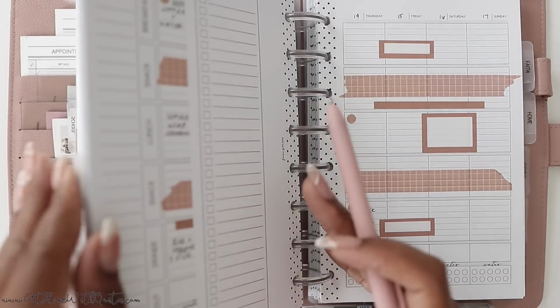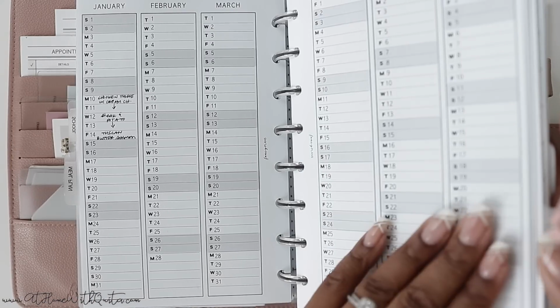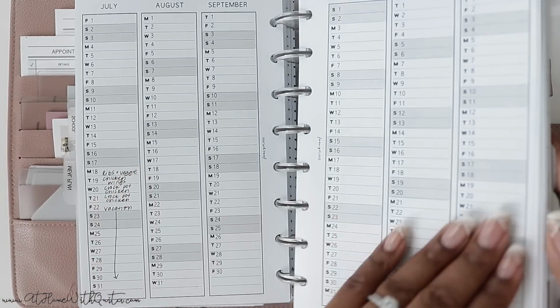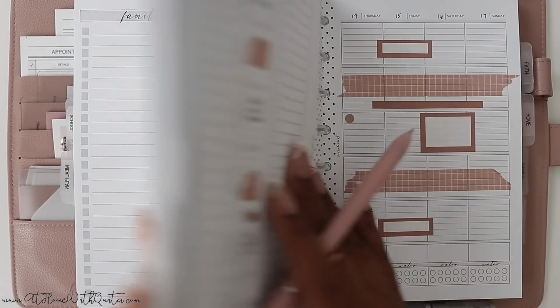So when it comes to the meal planner section, because I'm doing this now, I probably could put that in the meal planner section. I don't know. I think it really fits fitness too though. But I sometimes use these inserts and then my family favorites and stuff in here for reference and my recipe cards.